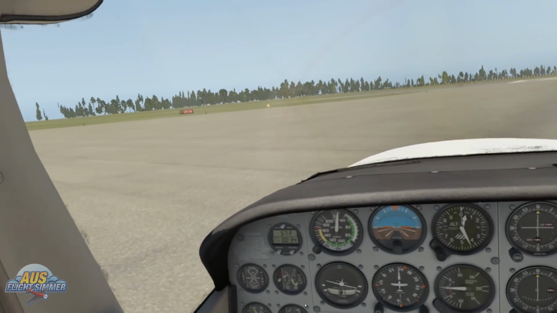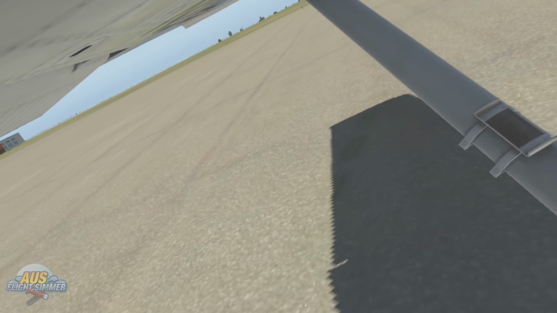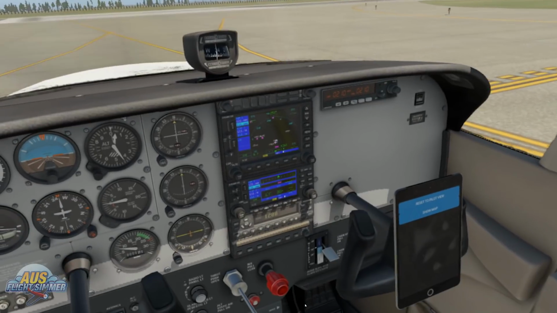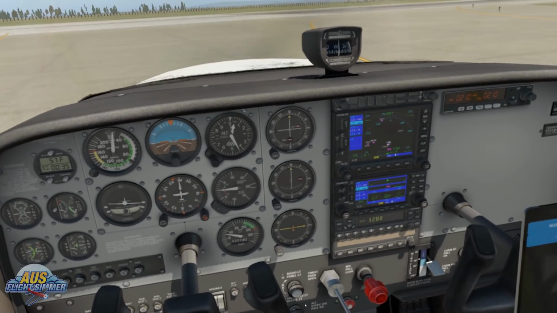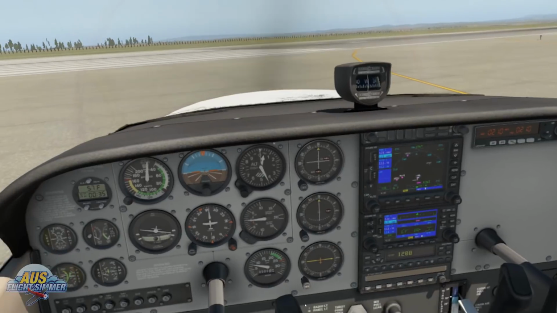I know I'm looking around a little bit, but I reckon this would actually make it easier. I'm not the best for taxiing and keeping it on the line, but I reckon going down the track this would actually be easier to taxi. So with that being said, I'm going to shut up now so you guys can enjoy the takeoff, and I'll come back to you just after we take off.